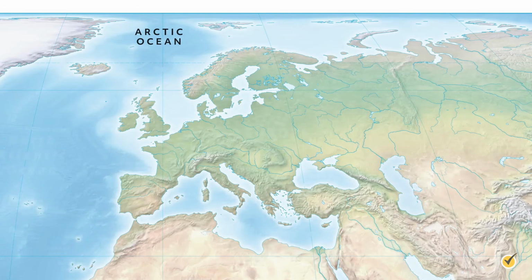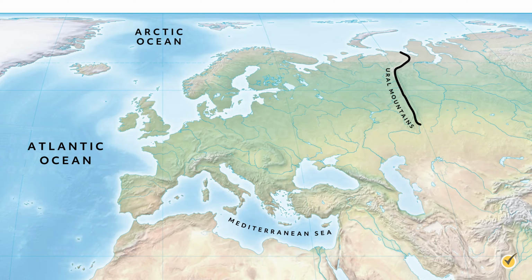Positioned south of the Arctic Ocean, east of the Atlantic Ocean, and north of the Mediterranean Sea, Europe receives a multitude of climates, from Mediterranean to taiga across its length. Technically composed of the westernmost peninsula of the Eurasian landmass and associated islands, Europe has always been considered its own continent, with the most commonly agreed upon continental boundaries of Eastern Europe following the Ural Mountains and the Ural River in Russia, continuing through the Caspian Sea and into the Black Sea. With these qualifiers in mind, Europe can be rated the second smallest continent by landmass.